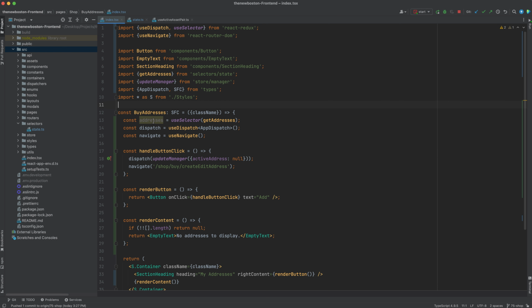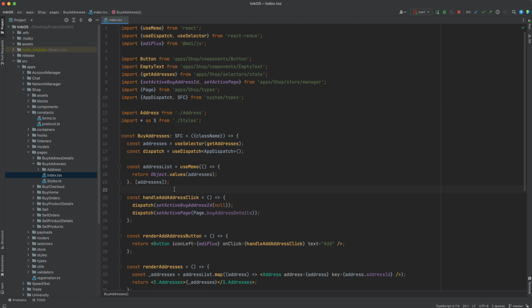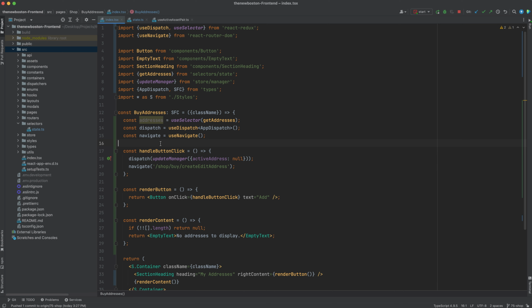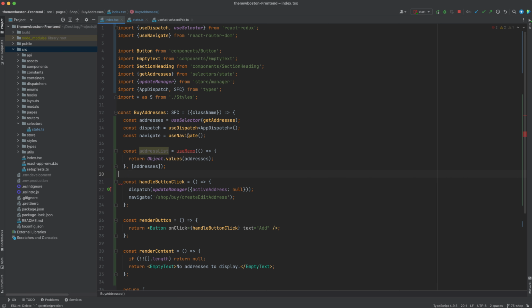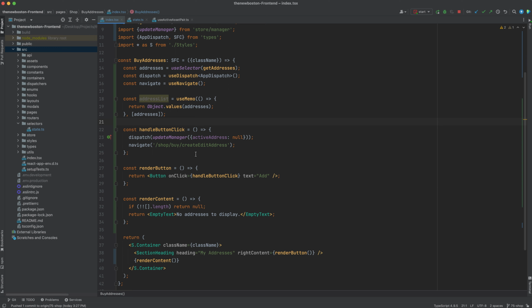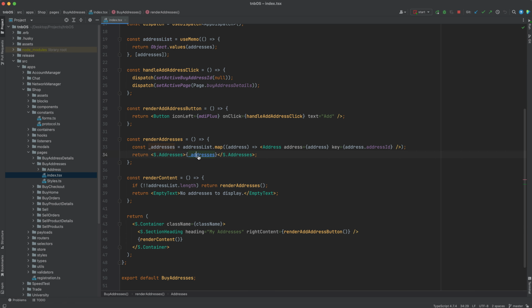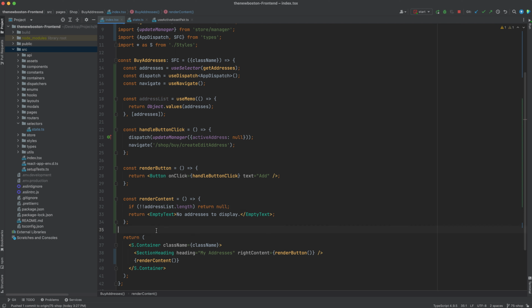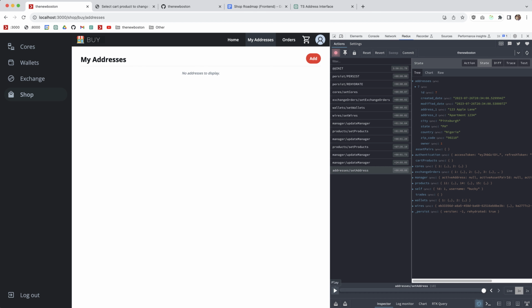Okay, so now we're getting addresses from the store, and what I also want to do is use this nifty little pattern here, and let me import everything that I need. All I'm doing here is converting these addresses to a list by getting the values of everything since they're keyed by ID. And then whenever I'm rendering content, I can do this. Basically, if you have addresses, then we're going to be rendering them eventually. If not, then render this empty state. And now we actually do have an address, so we don't render that empty state anymore.